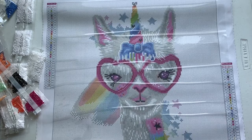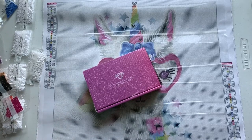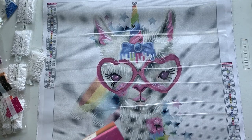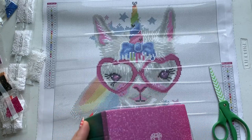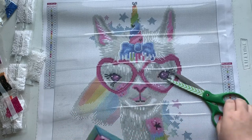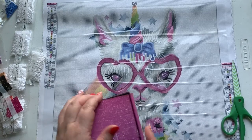The last thing I wanted to show, I do have the second kit that came in the box, but I am reserving that because this video was already over 15 minutes, and it's almost time for baby girl to eat. Oh wait, maybe I shouldn't have done that. No, well, yeah, because it has to open up that way. I'm not adding any of the washi tape from Diamond Art Club. But anyway, what I was saying was, I'm going to reserve the other kit, the other new release, for an unboxing probably tomorrow.